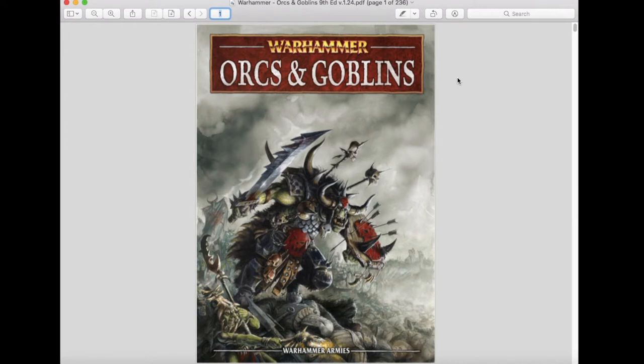We'll be taking a look at this ninth edition army book. In case you are unaware, this is actually a document from the Warhammer Armies Project, which is a blogger site run by Matthias Eliasson. Matthias has created a bunch of PDFs for eighth edition rules for different factions within the Warhammer Fantasy setting — things like the Armies of Bretonia and Beastmen. He's also created a ninth edition Fantasy Battle rule set and has made army books for those factions, which is all kinds of awesome.